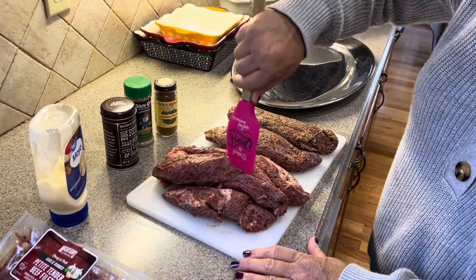A trick that my son-in-law taught me was to cover your fillets with mayonnaise. Don't tell my son — he doesn't like mayonnaise. But we rub this all over it, and Grady says that it holds the moisture in. So we're gonna rub this down and smother them on both sides.